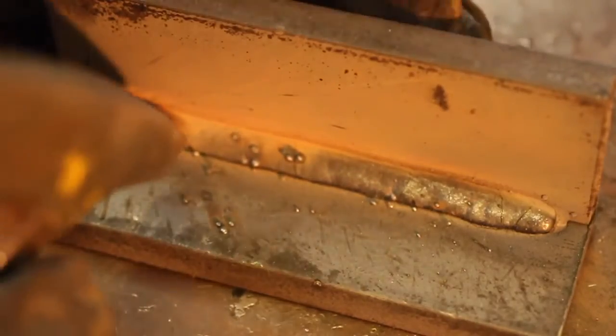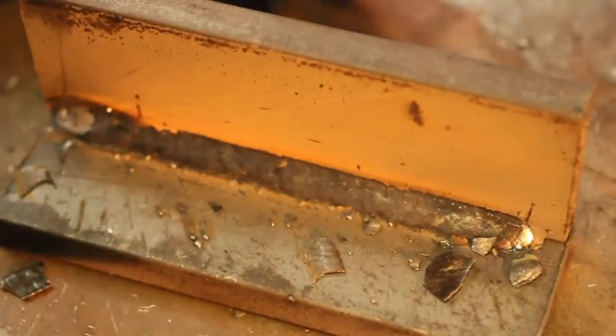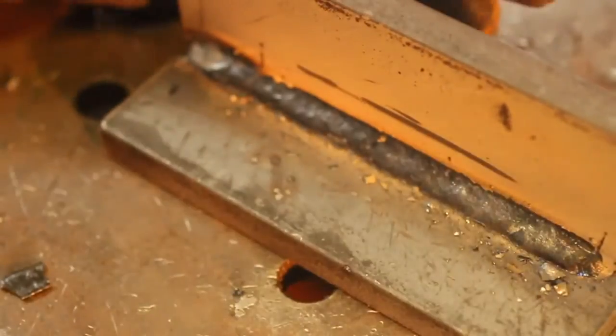Alright, so a couple things I want to talk about as I chip the slag off. Now again, I'm focusing on my settings. If my settings are correct, I shouldn't really have to beat the slag off of there. So I'm going to take my chipping hammer and the broadside, and I'm going to scrape my BBs off.